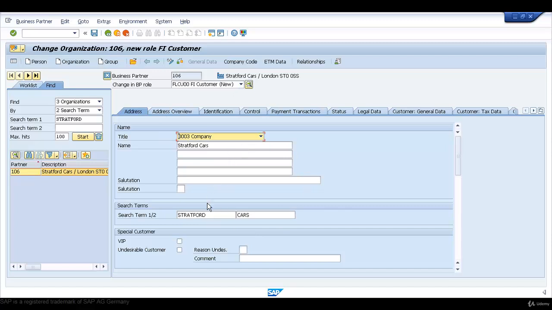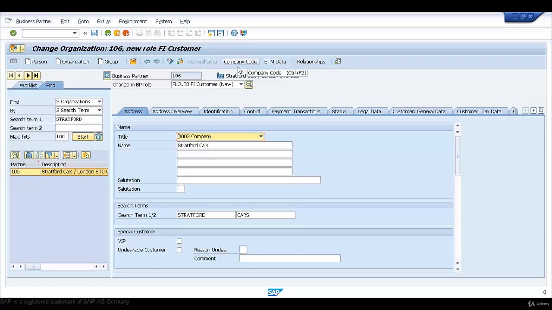We have already put this information into business partner master data. So the new thing on this screen, which you can see, is the company code button here. Company code data or FI data is the same thing. It's not two different things. So we are talking about the same thing.